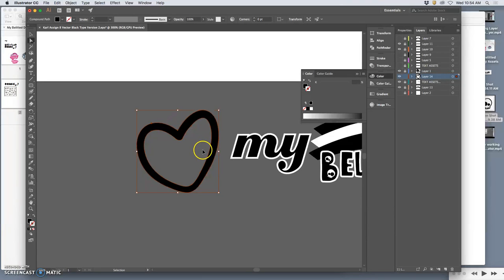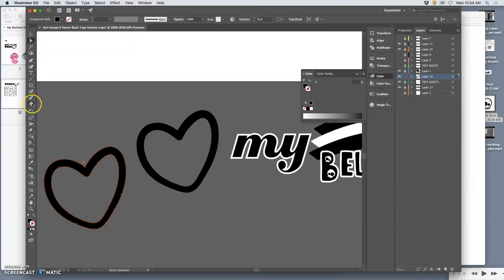So I hit Command C to copy it, Command V to paste it. I have a new one to play with, right? So now what do I do? I'm going to use the eraser and cut it in half, not quite at the half mark. Let it overlap a little bit, right? Then I can use the small selection tool to take off one half. Then I can use the large selection tool to rotate it to get it vertical.